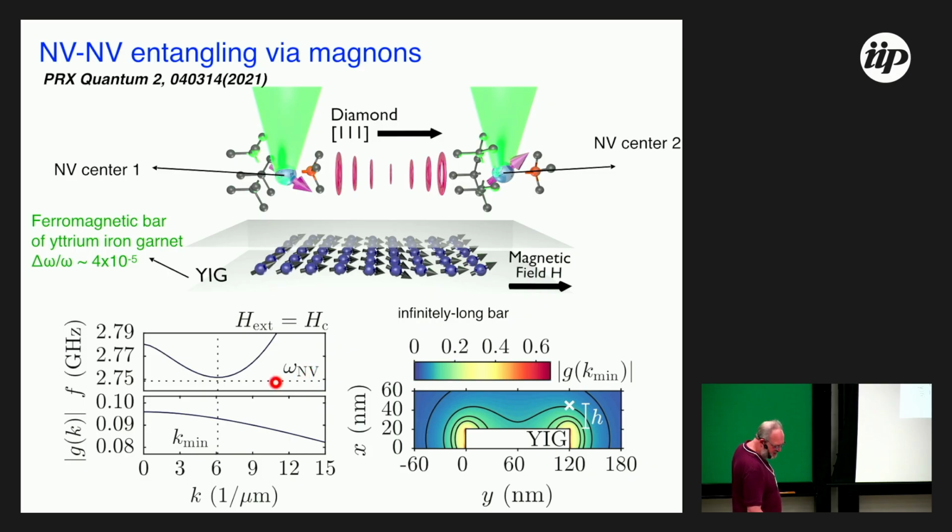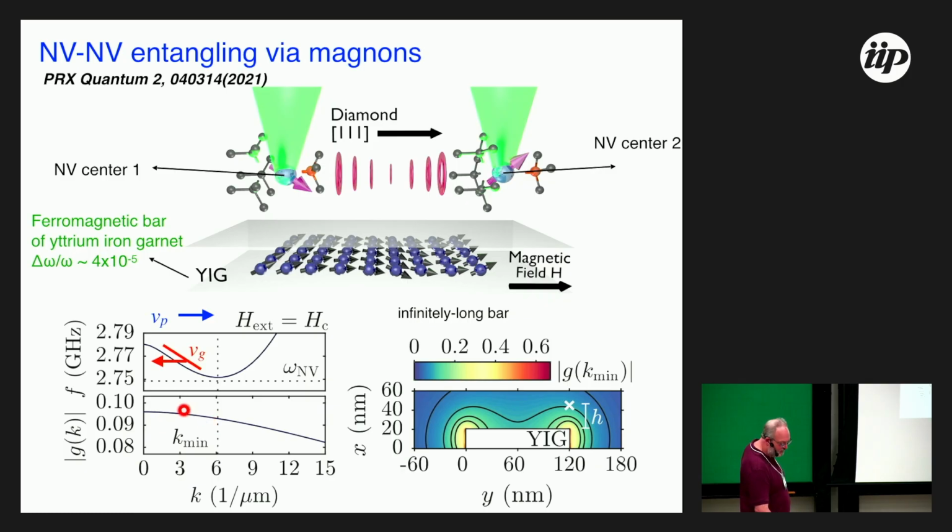So the NV transition is this dashed line over here. Here's the frequency. And the dispersion of this bar with a magnetic field pointing along the long axis of the bar looks like this. This is the characteristic feature with a backwards volume mode over here. So the group velocity is opposite to the phase velocity initially. And then you have this exchange-dominated region over here, but the key that we care about is that you have this huge buildup of the density of states sitting at an energy that is higher than the NV, so it cannot make a real excitation in the bar, but it can create virtual excitations that can then be absorbed by the other NVs. So you can have a mutual spin flip through this process.